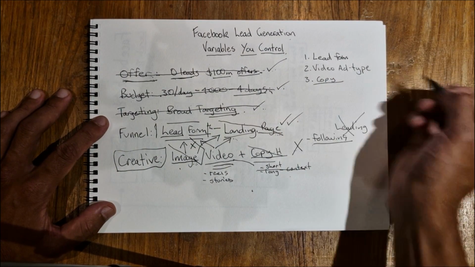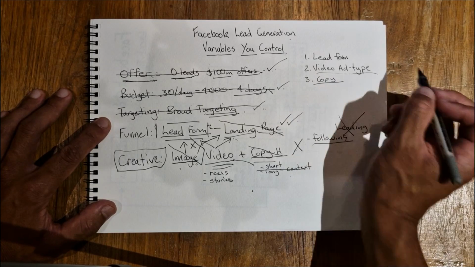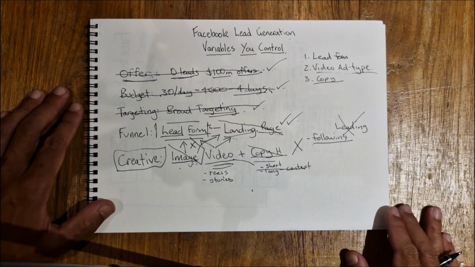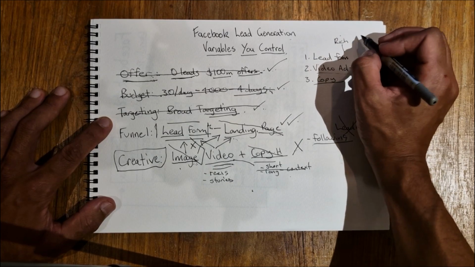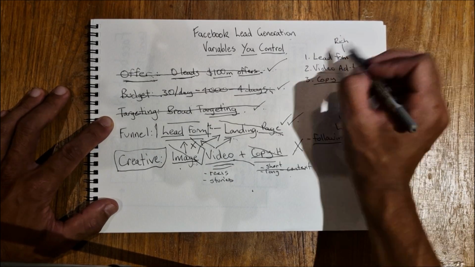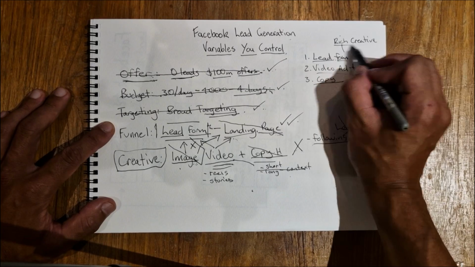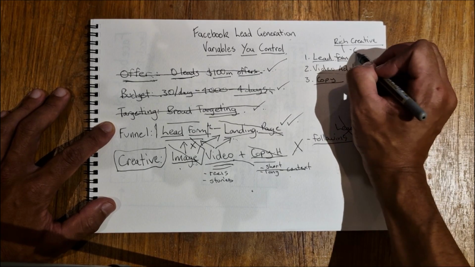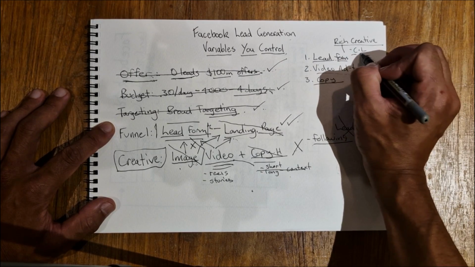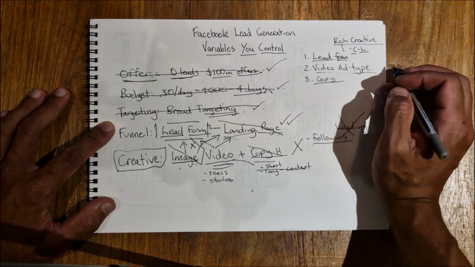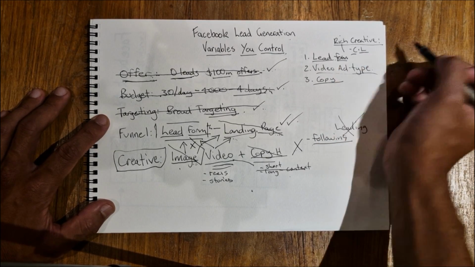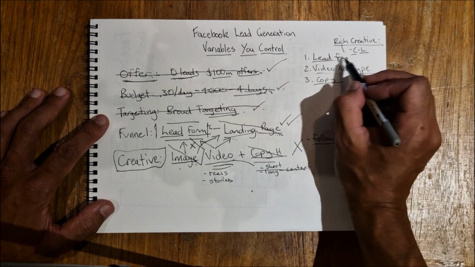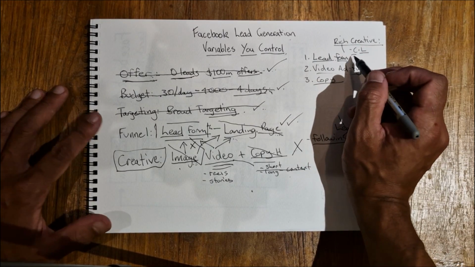I honestly don't put that much effort into copy because the video ad types that we create do all of the heavy lifting. Now the lead form, you want to use something that's called Rich Creative. I have another video on this one. You can just send me a DM saying lead form and I'll send it to you. And that form is going to allow you to use what's called conditional logic. I'll just put CL for that one. So you can ask questions that would disqualify people who aren't a good fit for you to speak to. And a bunch of other wonderful aesthetic features of that lead form as opposed to using the default lead form that most people are using on Facebook.